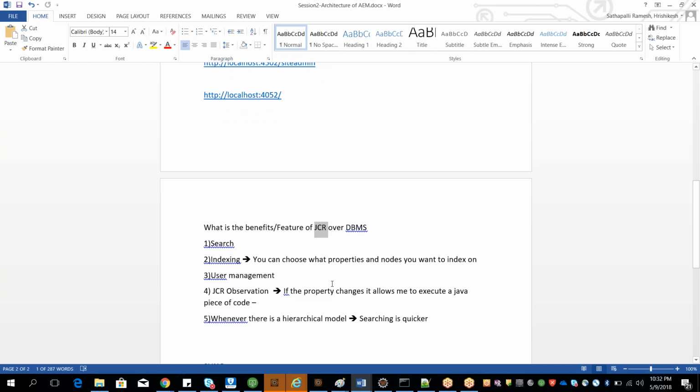Whenever there is a hierarchical base, Unix machines have quicker storage compared to a traditional model because of the hierarchy. When you have a root, child, child, child, searching is always quicker compared to sequential search. You understand what I'm trying to say, right? Yeah, got it. Thanks. And one more concept: in data structures, is a tree quicker or is a linked list quicker? Tree is always quicker. That's the same mechanism why searching is quicker in a hierarchical model.